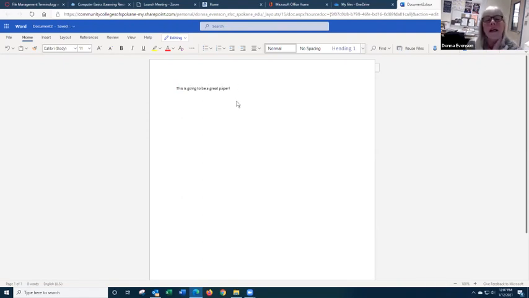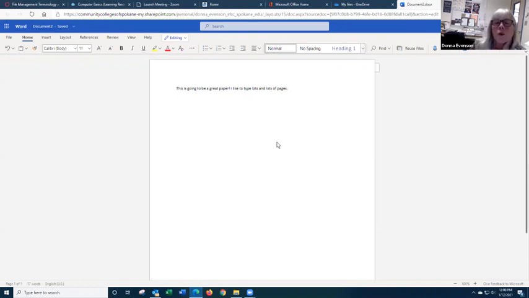As soon as I finish typing, you can see that this says it's saved. Watch this saved item up here as I'm typing. It saves automatically. It says saving until it catches up with where you left off, and then it's automatically saved.